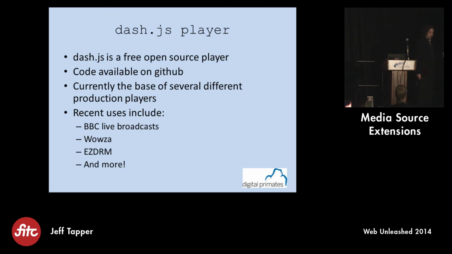This past spring, the BBC did a series of concerts on the web in Dash with dash.js, which was very cool. Now, the problem for me as an open source developer, and I'm sure anyone else who's an open source developer in the room knows this, is I have no real way of knowing who's using this. I know these guys because they told me. But there's a lot of different forks. Every once in a while, I'll just start searching the web for various class names that I know are in there. And of course, if they're using the minified version of the code, it's not going to work. So I don't know who else is using it, but I know there's a lot of folks out there who are currently using it.